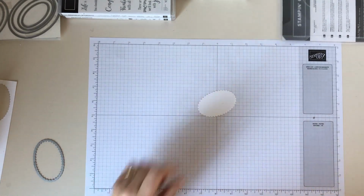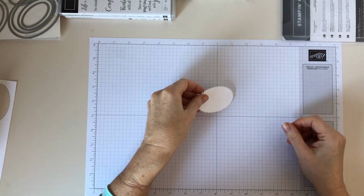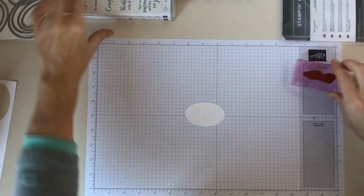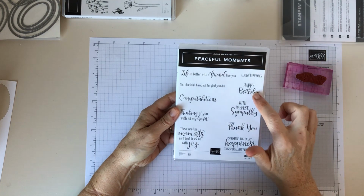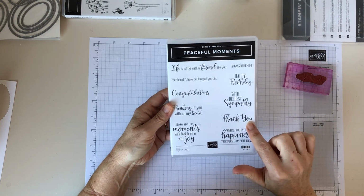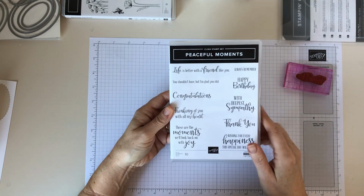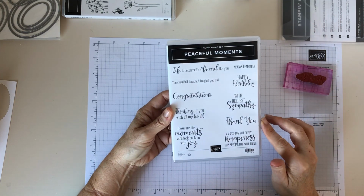And now what I'm going to do is I'm going to stamp my sentiment. So you've got lots of lovely sentiments on here. I've done quite a few with happy birthday, so I'm going to do this as a thank you. But you've got some lovely things on here, and you might want to use a die or a shape that is big enough for the sentiment you want to use.